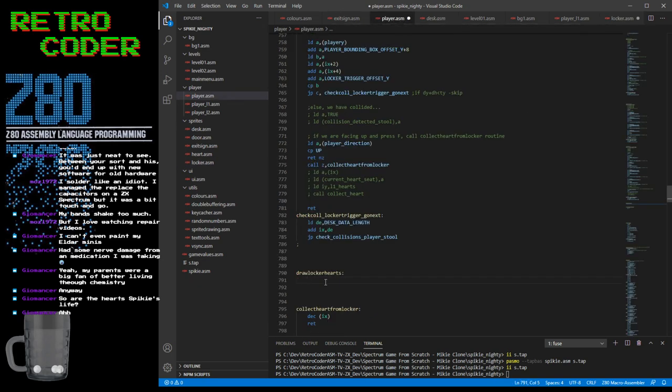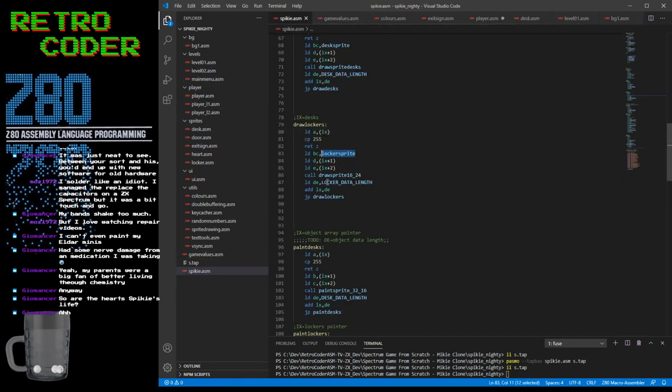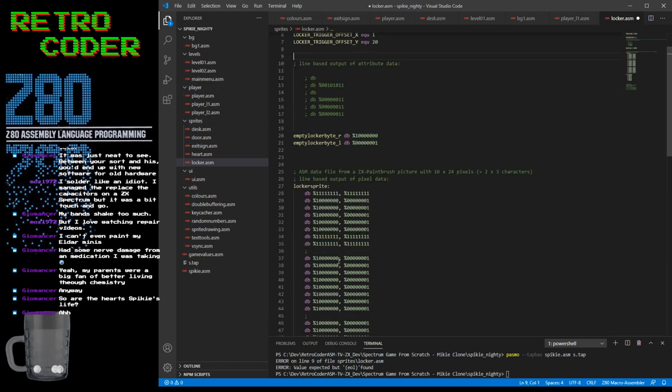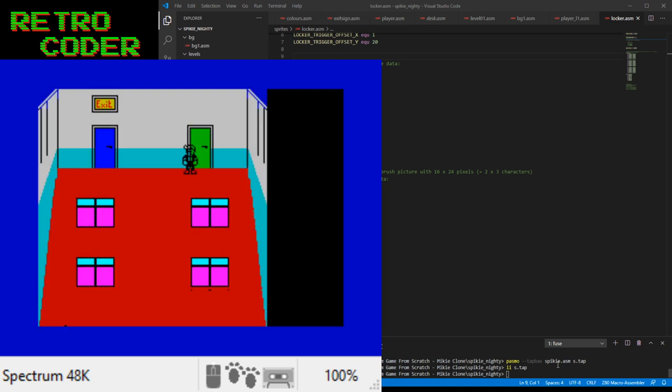Okay, actually, I'm maybe complicating it more than it needs to be. When we've already got draw lockers somewhere. Let's just see if it draws an empty locker and can we compile? No, we can't. I don't think we need that because I can remember it. So I put the cheat on so the door's ready for us to leave. Okay, we've got the empty lockers. Great.